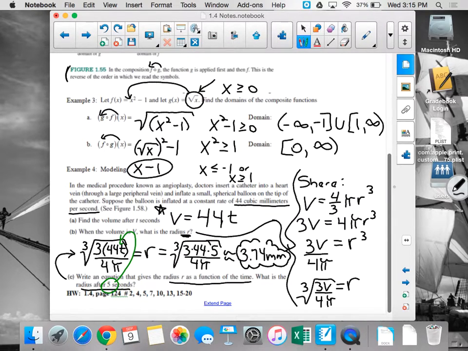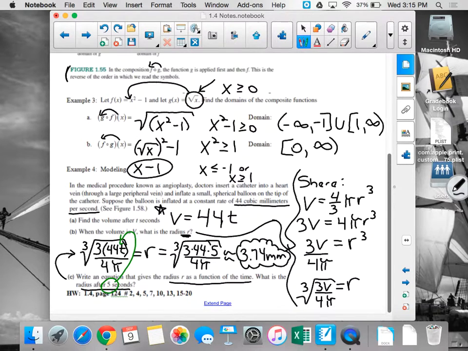This is a good problem, a good example of compositions. Because again, you've seen compositions before. This is a good example of why we use them. You see it a lot in investments and that kind of thing, and economics. But I like this one for physics. Physics uses compositions all the time.